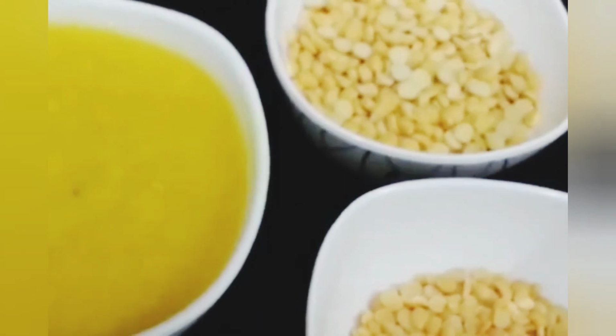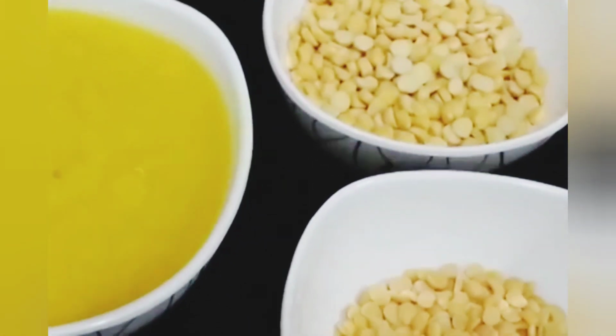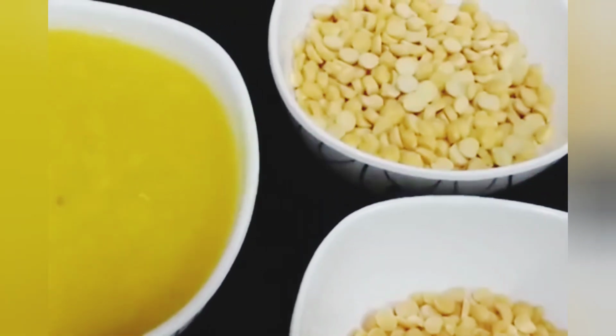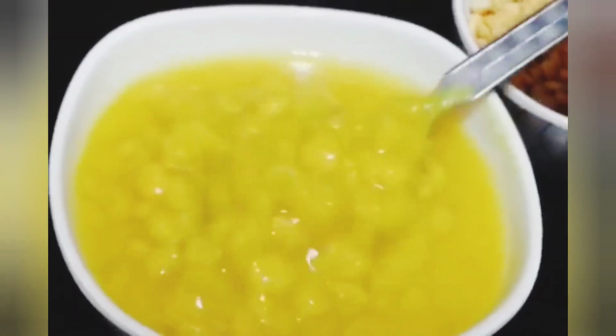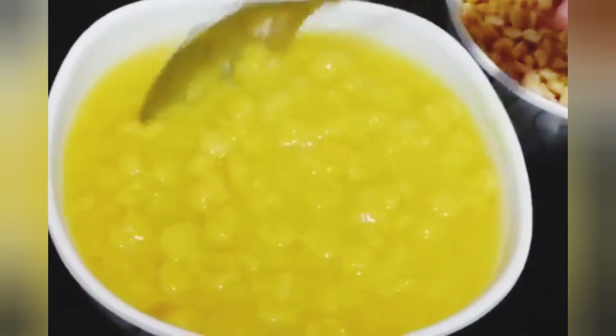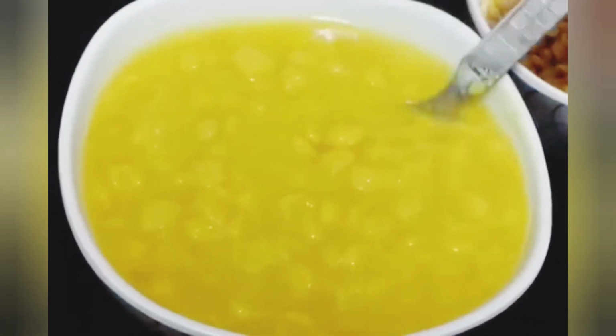And then after that you're going to cook it in the cooker for about 5 to 7 minutes with some salt and turmeric powder. So after that you're going to get something like this, and we have just churned it a little bit, or you can just mash it, and this is how you get it.